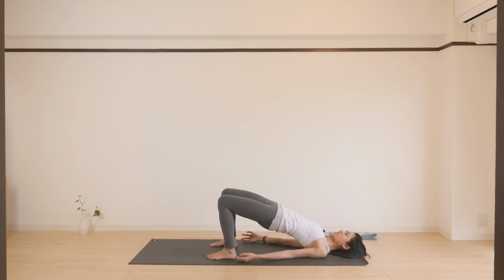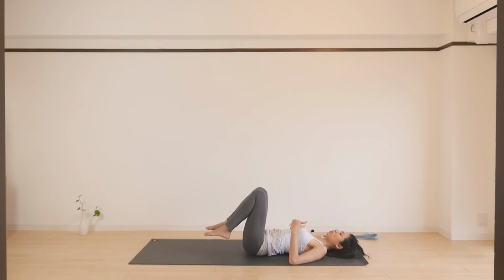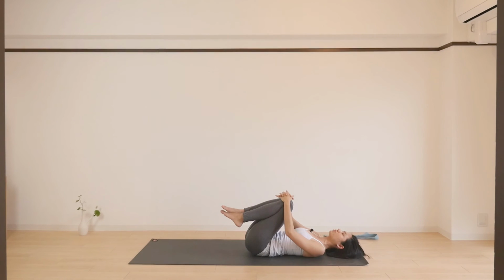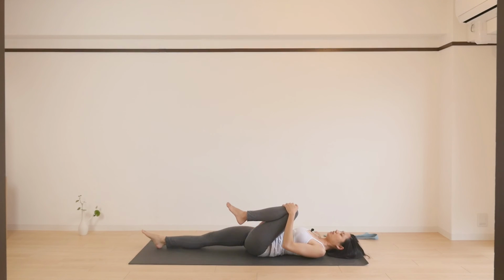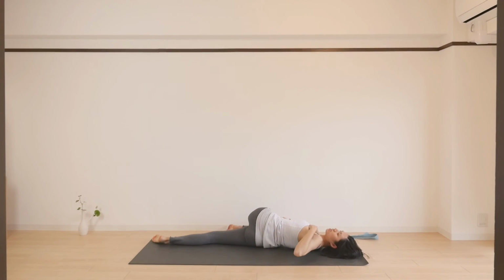Releasing the hands and slowly bring the hips down to the floor. Hug both knees to the chest, come to baby pose. Spinal twist. Bring your right leg straight. Left knee all the way down to the floor to your right side. Keep the chest open up, reaching the left arm out. Turn the face to the left side. Enjoy five breaths here.